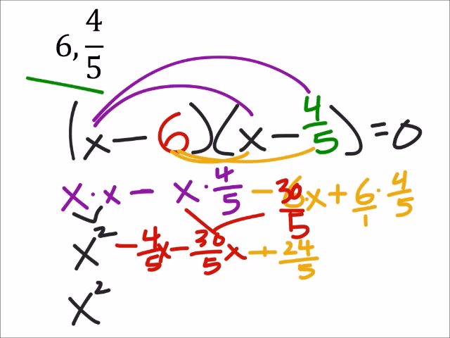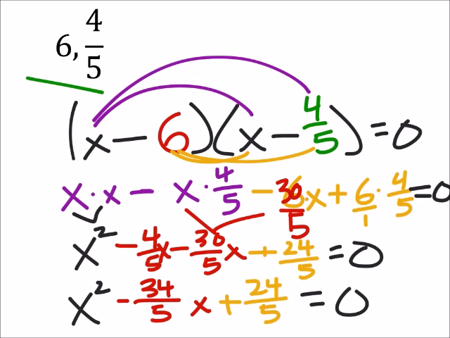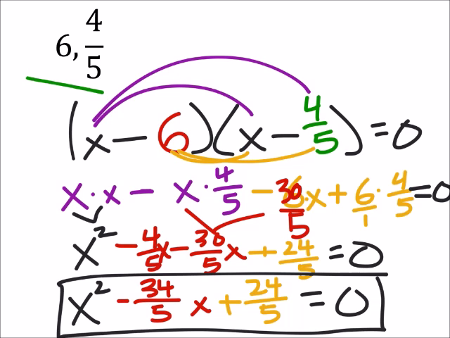I've got x squared. Now I've got negative 4/5 minus 30/5, that gives me negative 34/5 x, and then plus 24/5. And of course this all was equal to zero. That's as far as we can go on this thing. We don't need common denominators everywhere. We have a coefficient of x squared that's one, that's okay, it's not a big deal. So we're done.